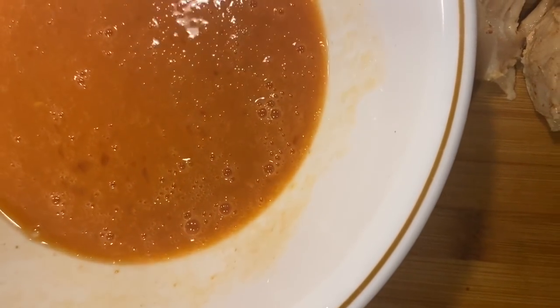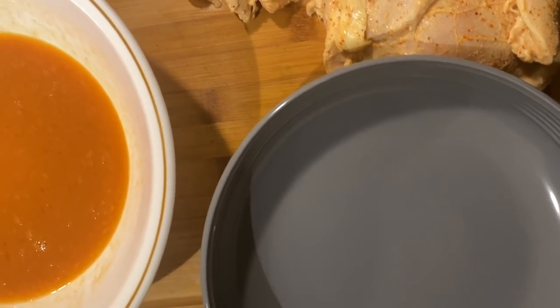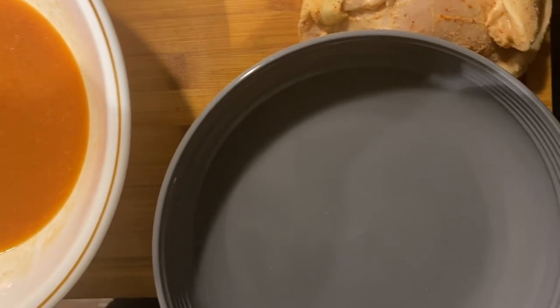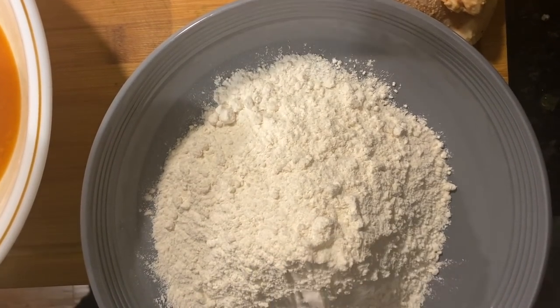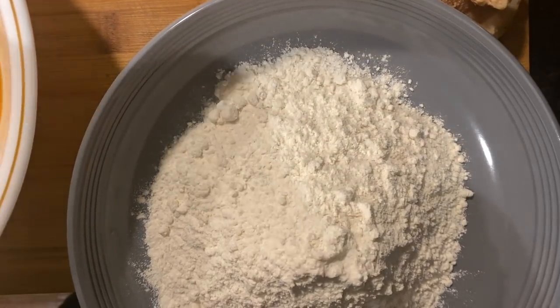All right, y'all, so here's white all-purpose flour. Boom. And then here, same bowl.